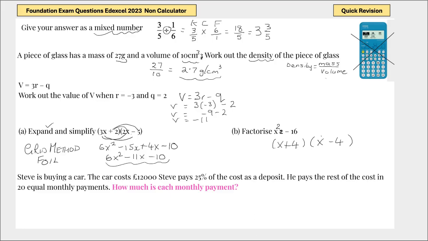Now, I'm happy with that answer, but I want to check it. Like I always tell you guys to do, check your answer. Then when you come out of the exam, you're going to feel comfortable that you got it right. And with factorization, we can always check our answer. So by grid method or FOIL, I'm going to check my answer. So that's x squared, so that matches. And then I'm going to do 4 times minus 4. Sorry, x times minus 4 is minus 4x.